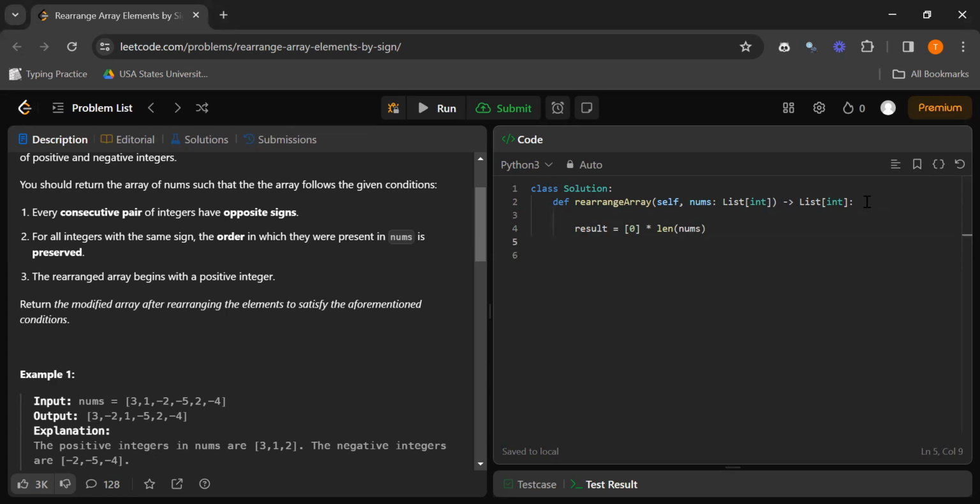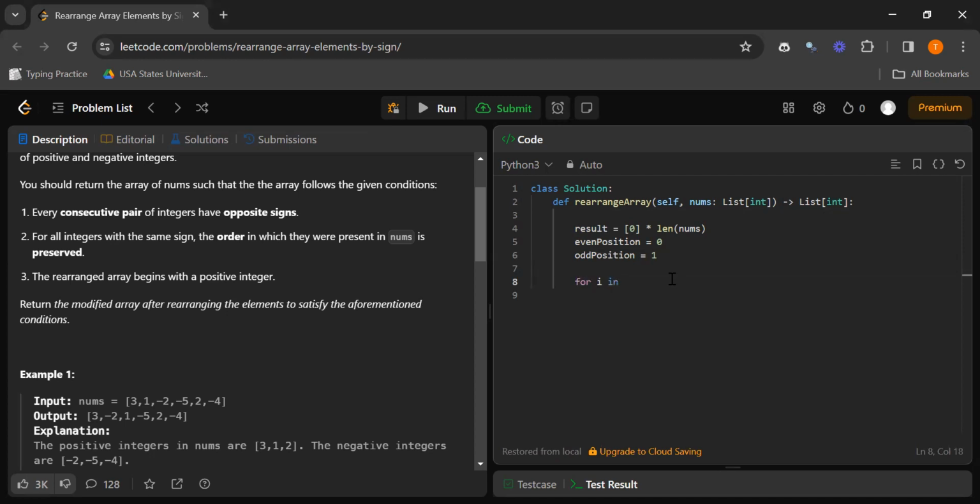After that, we need two pointers. One pointer, the even pointer, should point at position 0, and the odd pointer should point at position 1. We initialize this to one because the odd pointer will always start from here.